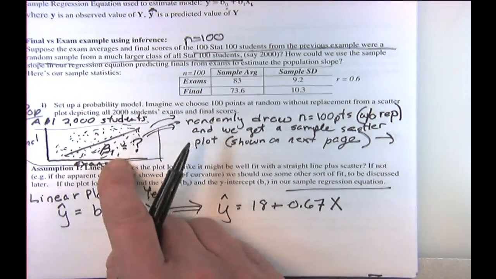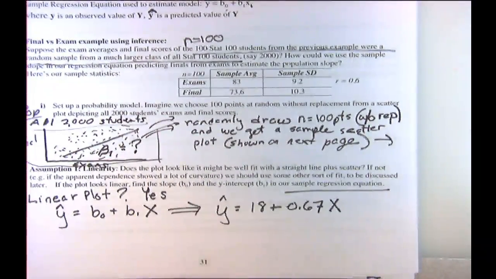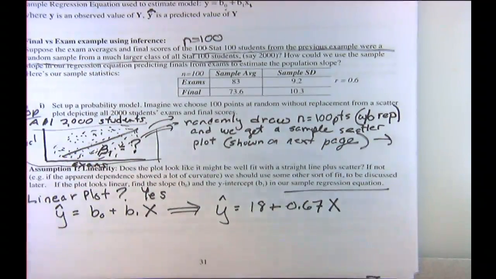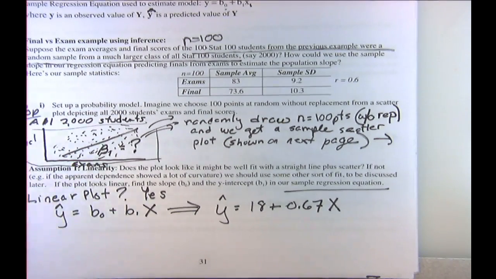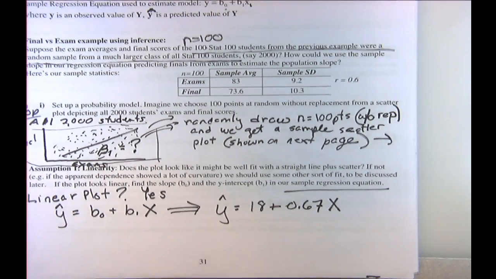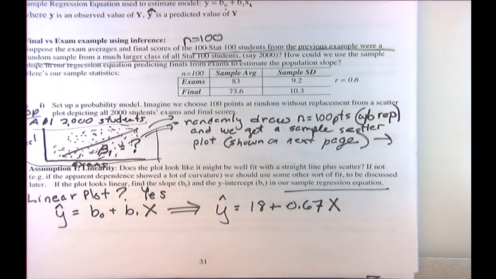So each one of you randomly takes a sample of 100. You're all going to get different slopes. And then we could look at the distribution of those slopes. What would it look like? Would it look like the normal curve? Would it look like a t-curve? We have to think about what we know, and this is all the stuff we already know, the central limit theorem. This is all going to be exactly like what we did in Stat 100. We're going to apply those same principles.